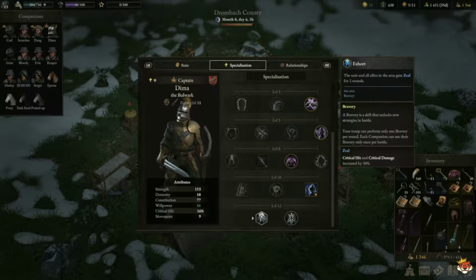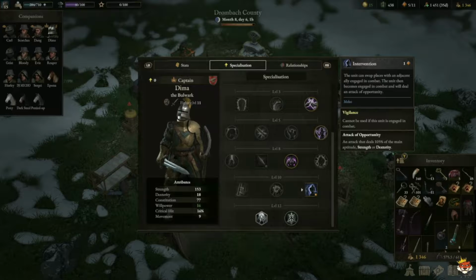And for the last one, you would take Exort, where this unit and allies in the area gain a buff for 2 rounds, which will make your critical hit and critical damage go up by 30%. And if you do it right and use Exort, and then switch places with the enemy that is surrounded with Intervention, you can just do massive damage, pretty much wipe out enemies in the area.